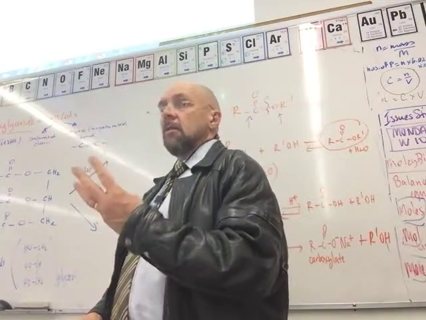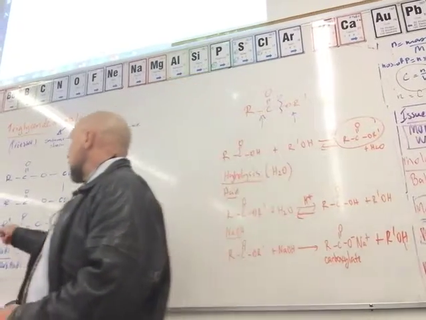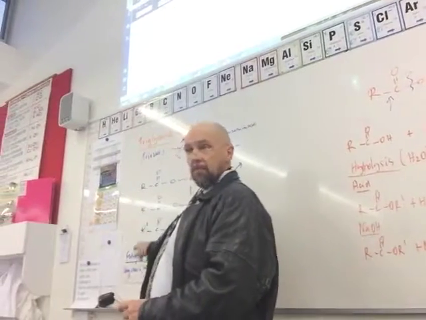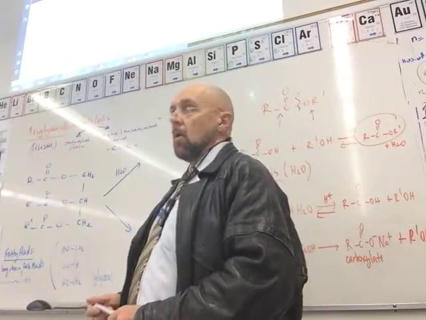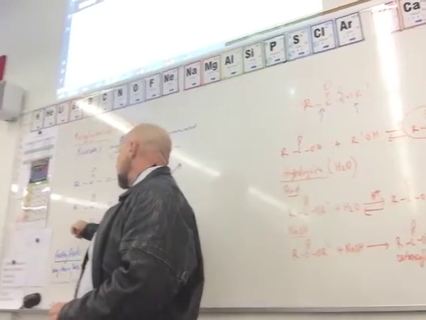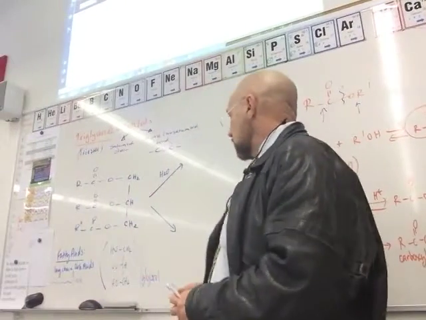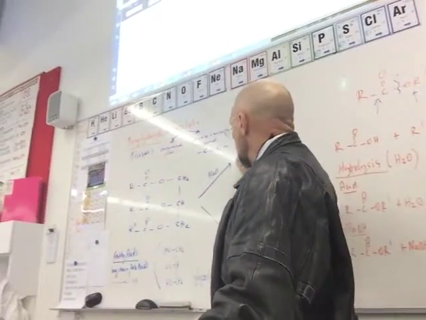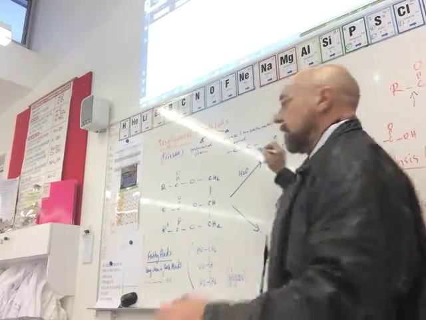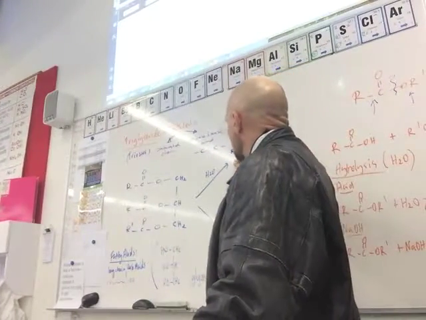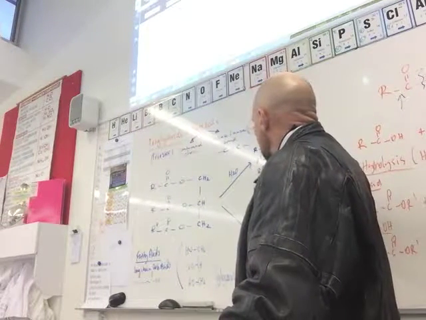I'm going to get 3 different fatty acids, 3 different carboxylic acids. These carbon chains could be the same, by the way. They are in the case of sodium stearate. They're all the same, all 18 carbons and saturated. Or I can have mixtures of different carbon chains, some saturated, some unsaturated, that we'll talk about shortly as well. So if I do it with water, I'm going to get this carboxylic acid here, or I should be saying fatty acid, shouldn't I? We're going to get this one, and we're going to get this one.